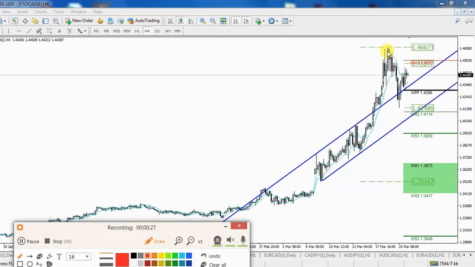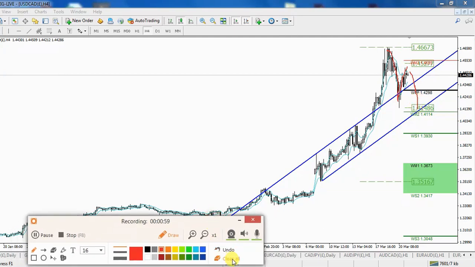I don't particularly like this kind of pattern. We can see that the trend is up, but then we had this down move, which is supposed to be a retracement, but then we had this up move, which also looks like a retracement up. So this is a bit confusing, as it can go either way. Really, the price is not telling much, whether it wants to continue towards the bigger trend or start going down more. So that's why I'm waiting for the price to decide where it wants to go.